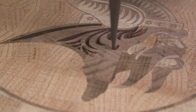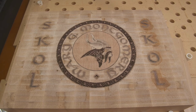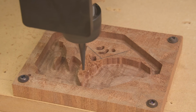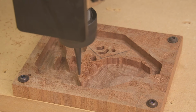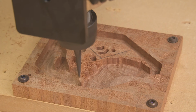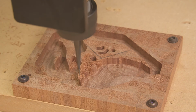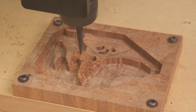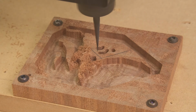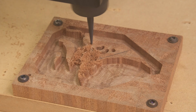As far as Vcarve goes, I don't have Aspire, but I would have liked to have seen some enhancements with their vector editing. I think they're awesome already, but that would have been a wonderful improvement if they had included some modernization of that. Improvements to the rotary tool paths. If you've seen any of my previous videos, I do a lot on the rotary, and there could have been some simple things added that would have made the rotary part of that even better. And I also have the laser module, and I don't see any changes in that either. So if I had seen some improvements and enhancements in those areas, it would have made my investment a lot more justified.